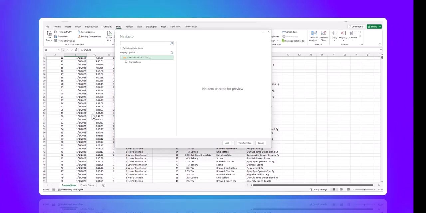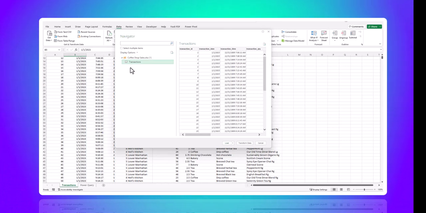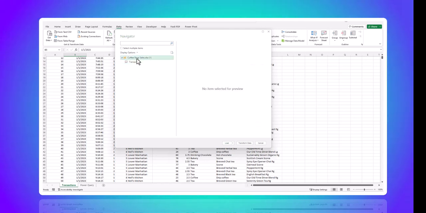Okay. So this is stored in Power Query, and what we need is to get the data we want to use. We want to use this transactions data, but you see that automatically the folder is highlighted, so you have to select the data you want to work with.